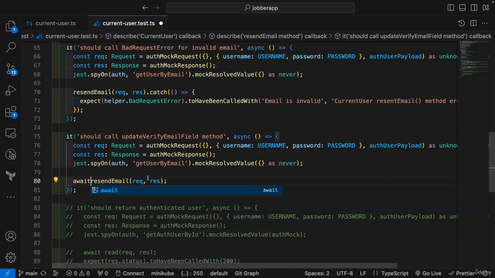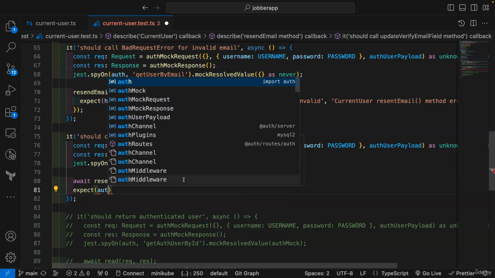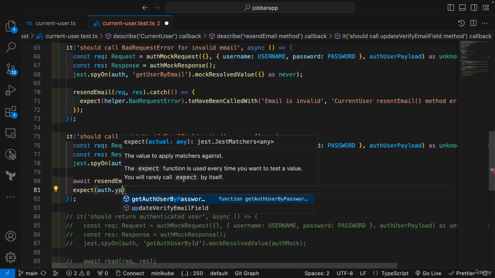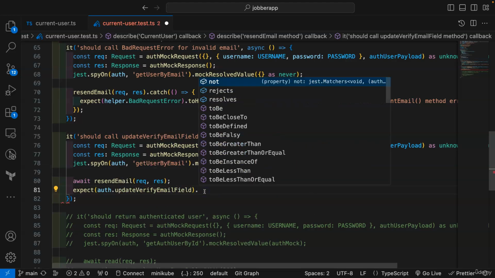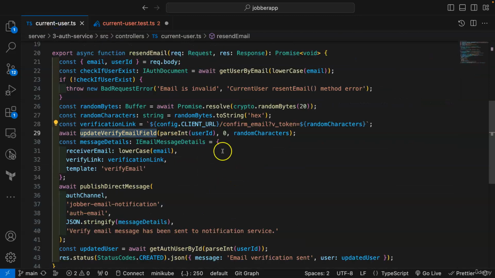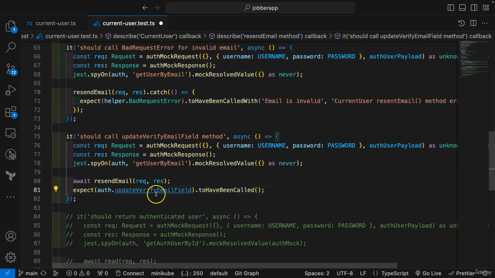Instead, I'll use await. And then down here, I expect auth dot update verify email field dot, and then let's see if we can pass it. For this it's going to be a little bit challenging to get these random characters, because every time we run, these random characters will always change. So probably we can just say to have been called. So we expect that at least this method was called.